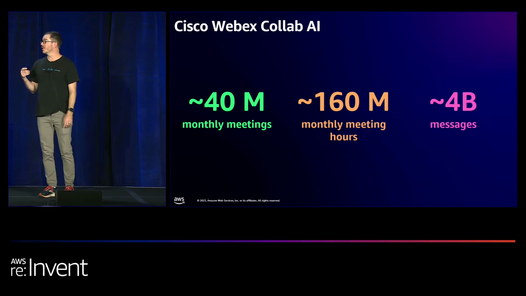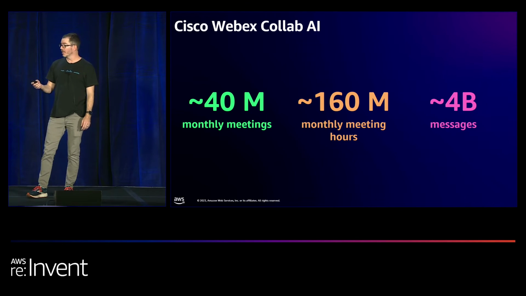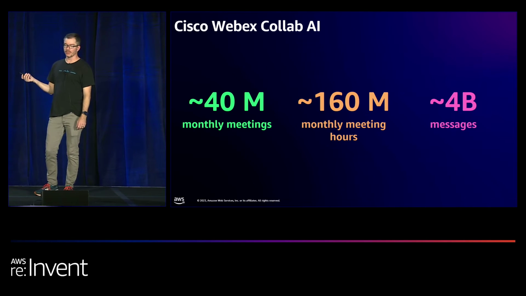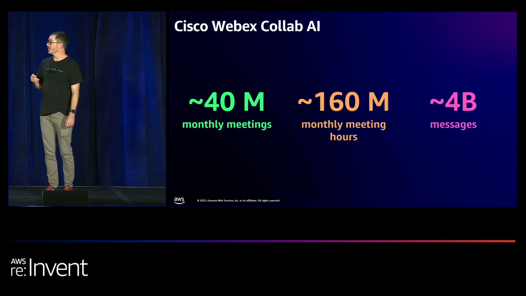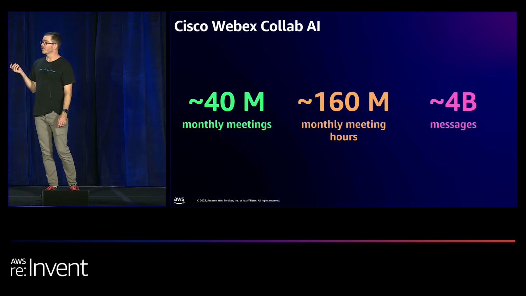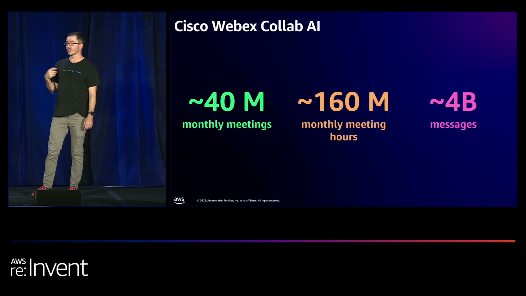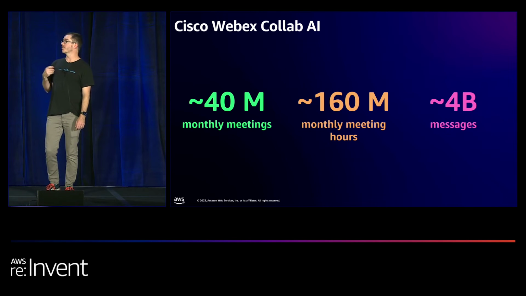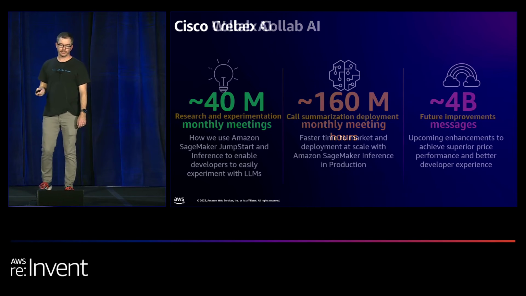So we certainly don't need to make sense of all of that information, but you get some idea how much information we may want to pass through AI, ML inference in order to help our customers get better insights about how they're using the WebEx platform. And this is just one example of the data sources that we're using to build AI and ML capabilities. We also have our contact center platform. There's our security business. So you can see how it's important for us to be able to scale effectively and to do it cost effectively when we're talking about volumes of information like these.